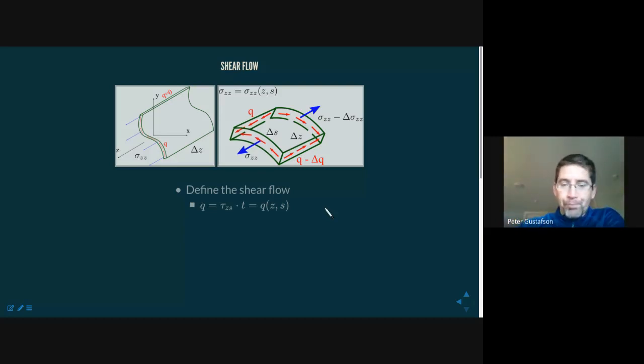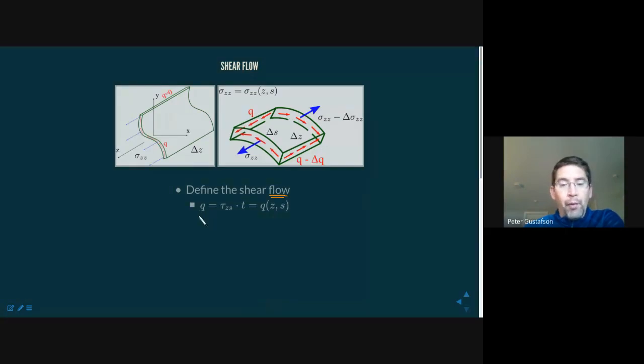Now, what does shear flow mean? Really all we're doing here is defining a term, and we're calling it a flow, and in some ways it becomes analogous to a fluid flow. I'll get back to that a little bit more in a few minutes. When I say that, I'm saying that there are going to be some continuity requirements that we will eventually get to. We're not quite there yet because we haven't really defined the term yet, but I want you to recognize the word flow was carefully chosen in this definition.